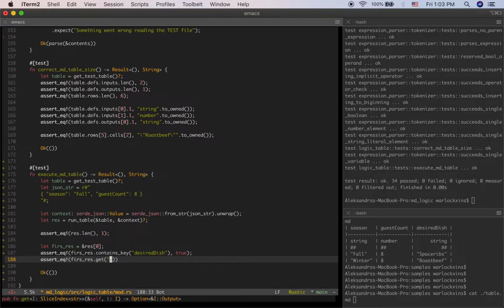Desired dish. And this will be a some of.